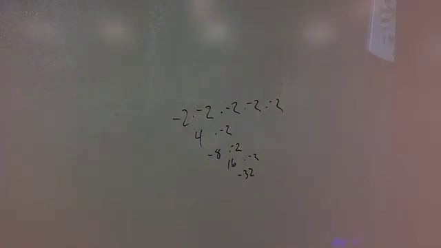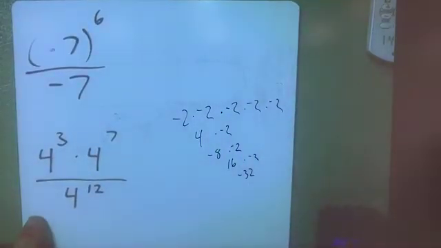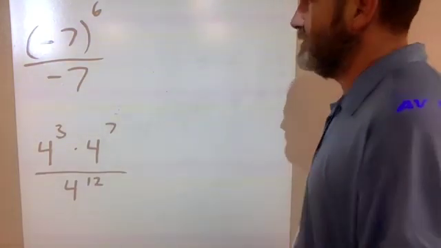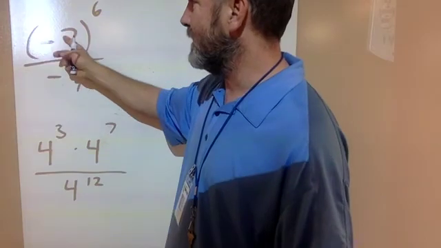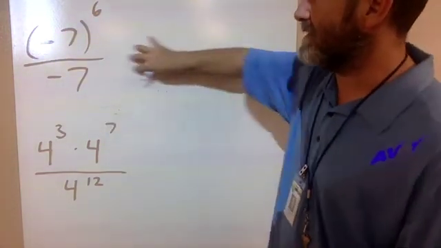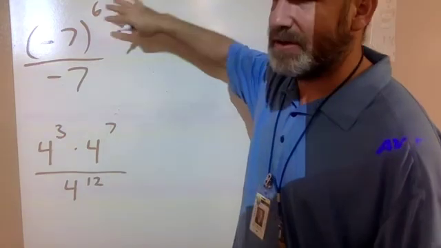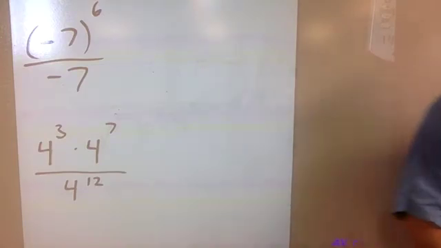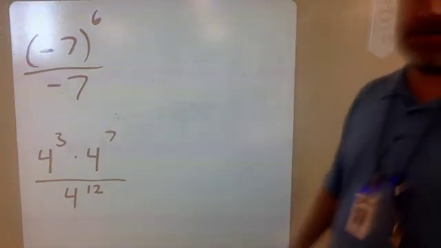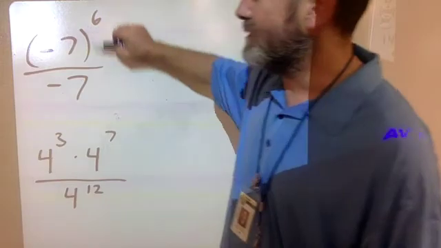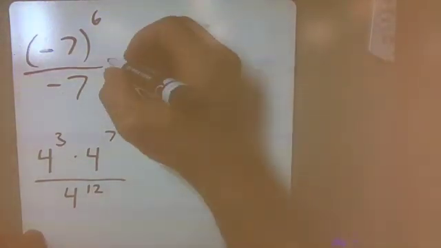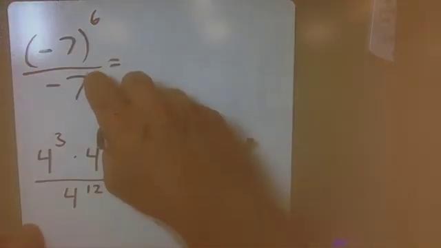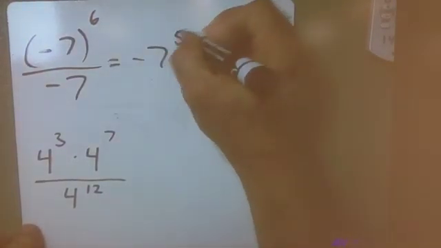All right, last two examples here. Your negative 7 is in parentheses. That doesn't mean anything. You could get rid of those parentheses. There's nothing inside the parentheses. You're just raising negative 7 to the 6th power. Now, you don't have to expand that out. When it's going to be some huge number, they don't expand it. They just want you to do the exponent rules. And the exponent rule here is, if your base number is the same, which it is, they're both negative 7, then you can subtract the exponents. So that would be 6 minus 1. If there is no exponent, it's a 1, not a 0. So this would be negative 7 to the 5th.